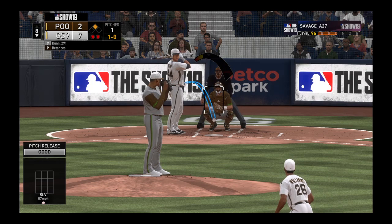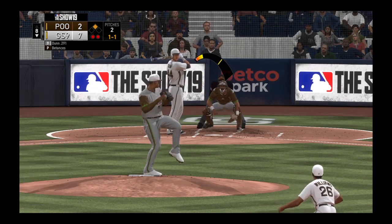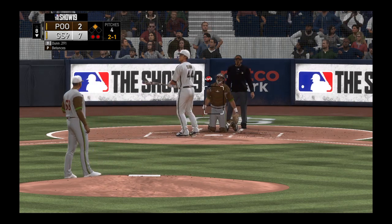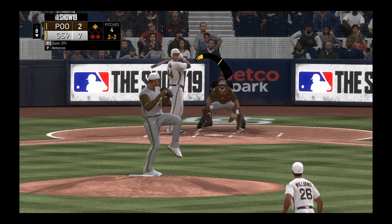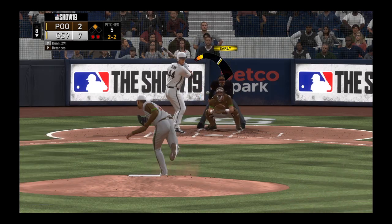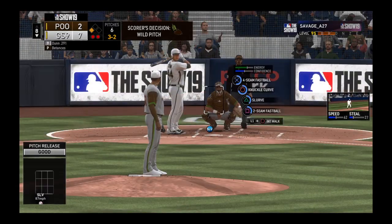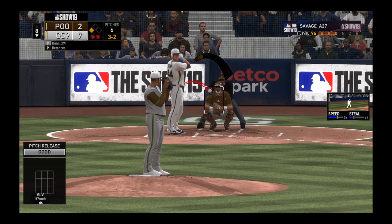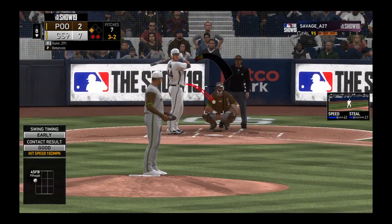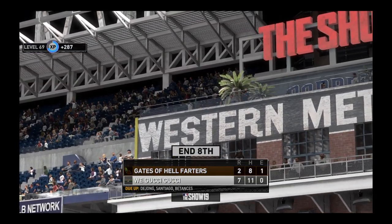A slider in the dirt for a ball. It looked like he wanted to clobber that one, but it's one and one. The ball runs in tight — two and one. A swing and a high deep drive headed for the right field corner, but that's going to hook foul — a missed opportunity. Betances ready on two and two. In the dirt — the throw will go to third and he makes it up to third on the wild pitch. A swing and a shot down the corner — foul. Williams on third with two out. On the eighth pitch of the at bat, he wears him down and the inning is over.